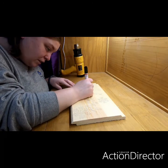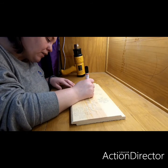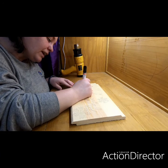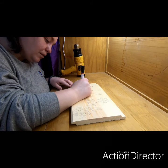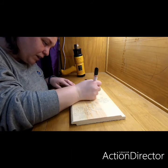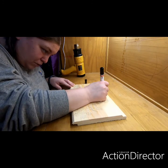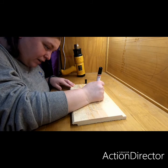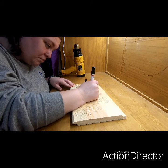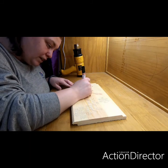It's pretty easy to use so far. I've only made one little sample with it just to try it out, to see if I liked it or if it even worked before I really made anything with it. If you've ever used a wood burning tool, you know those take a lot of practice, and this marker obviously doesn't really take much at all. You just have to be able to trace.